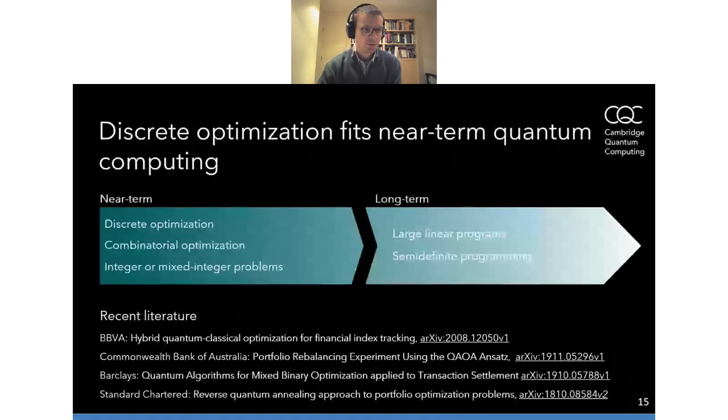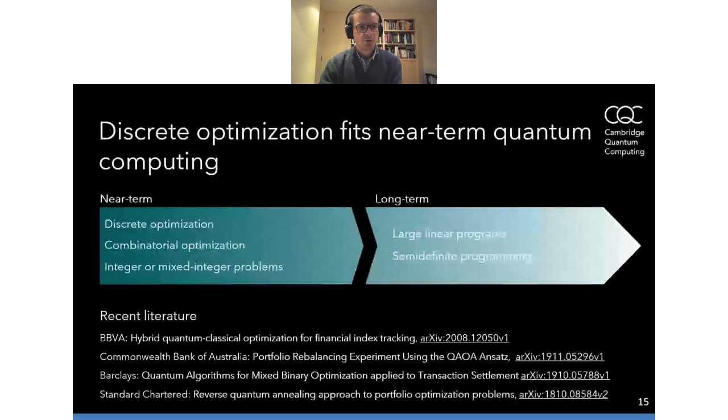Combinatorial optimization is basically a subcategory of discrete optimization. The portfolio optimization problem, for example, would be a classical combinatorial optimization problem. You want to optimize a certain subset or a certain combination of assets in an optimal fashion. And optimal means, for example, finding the maximum returns given some constraints, like minimizing the risk, or other types of discrete problems like integer or mixed integer problems.